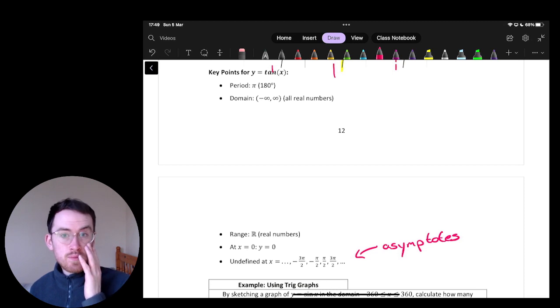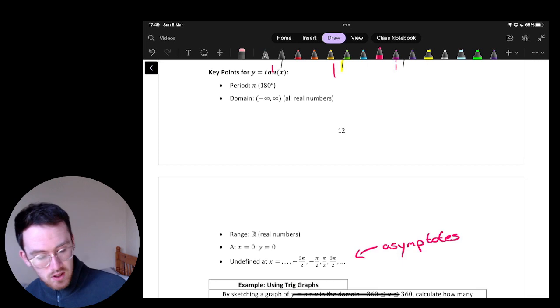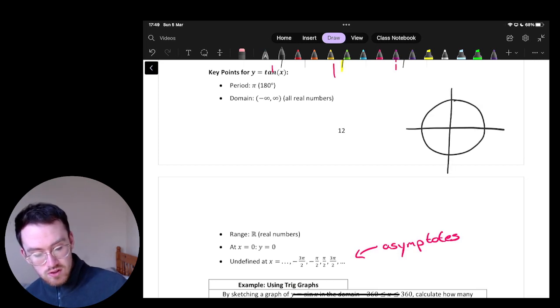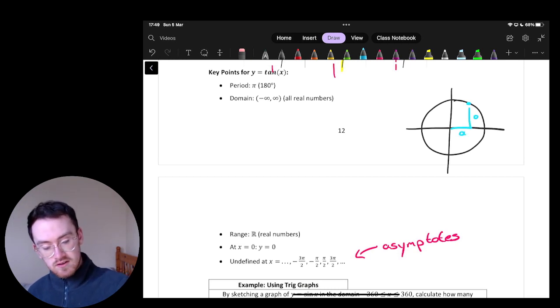And what those points represent is actually all multiples of pi over 2, or 90 degrees. It comes from our unit circle. So if you look back at your unit circle video, when we were looking at how that's related to our trig ratios, we said that for any point here, this line is my opposite and this line is my adjacent. But if I look at 90 degrees, up here, my opposite value is still just 1, but my adjacent value would be 0.